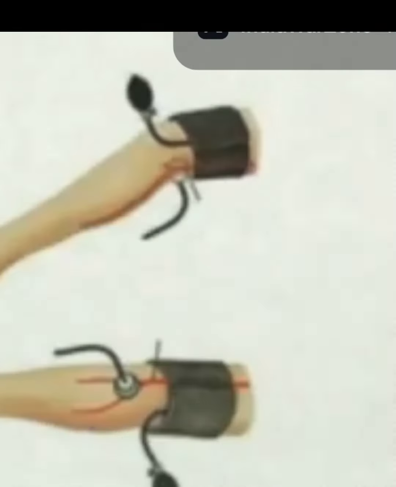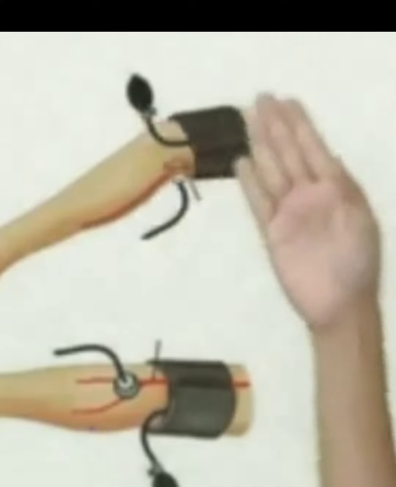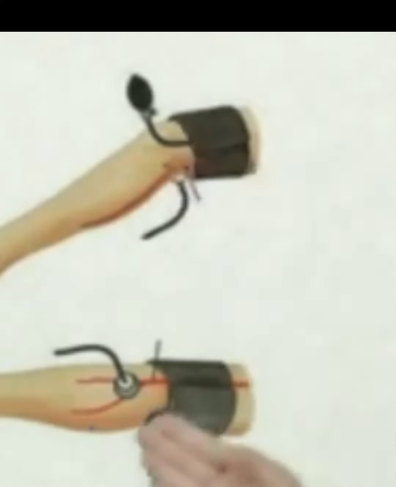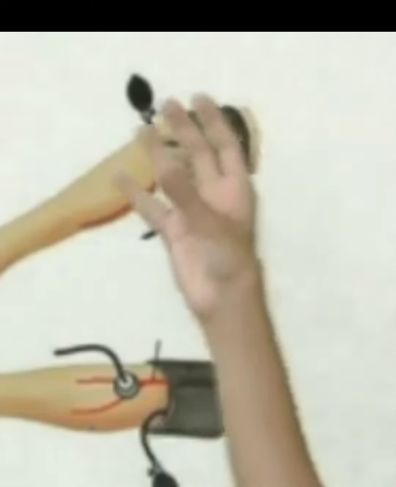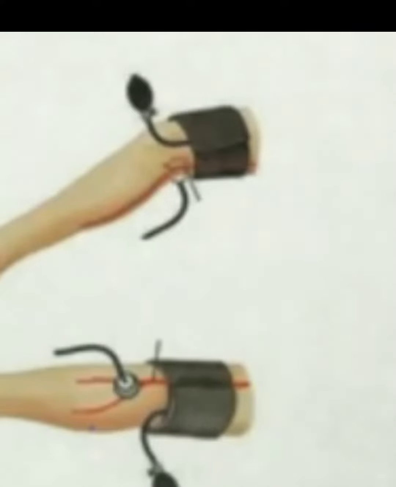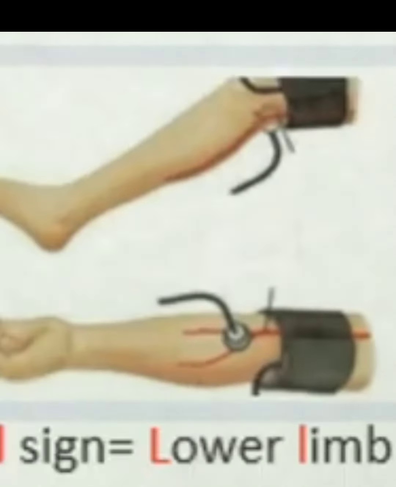Now the next one that we would be seeing is what we see here: the blood pressure being measured in the popliteal artery and in the brachial artery, basically in the lower limb and the upper limb. What we see here is that you will have the systolic blood pressure in the popliteal artery more than in the brachial artery or the upper limb. This sign is called the Hill's sign. Very easy to remember: Hill has double L, that is the lower limb. So the double L of Hill helps you remember that the lower limb pressure is more than the upper limb pressure. That is the Hill.